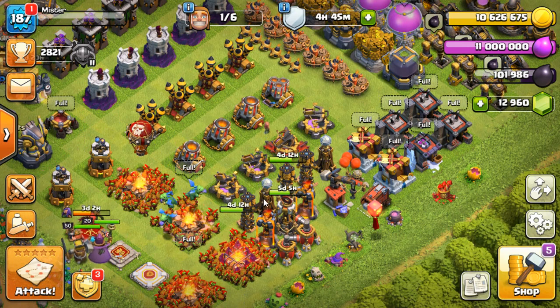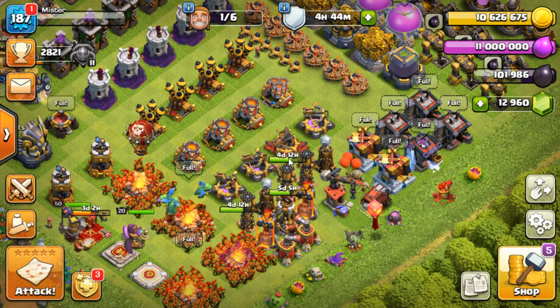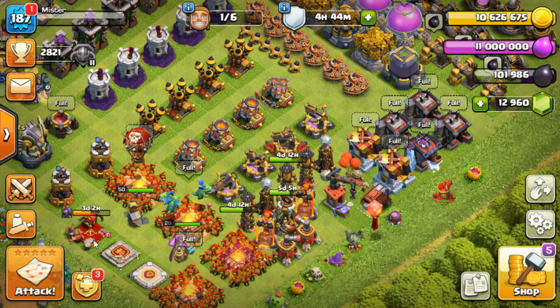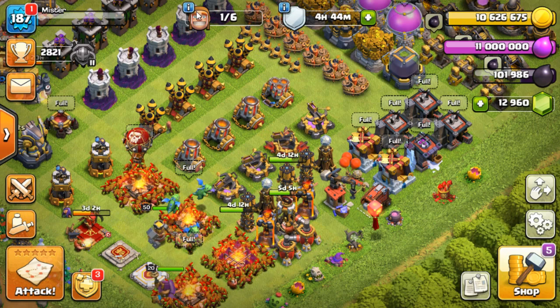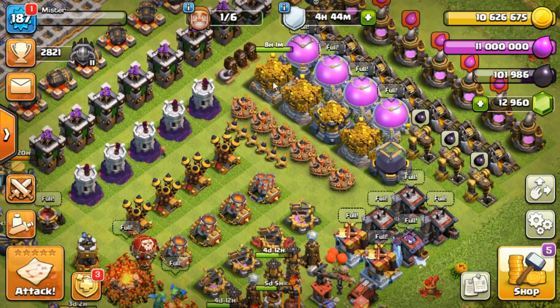2 Teslas have been done. I've got 1 Tesla free in 4 days, so that builder's quite a while. The expo builder is free in 5 days. The Queen's free in 3 days. So that's 1, 2, 3, 4. The one I've got free is 5. And my gold storage one is 6.